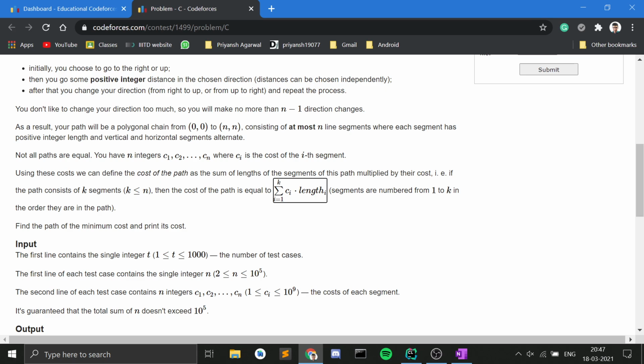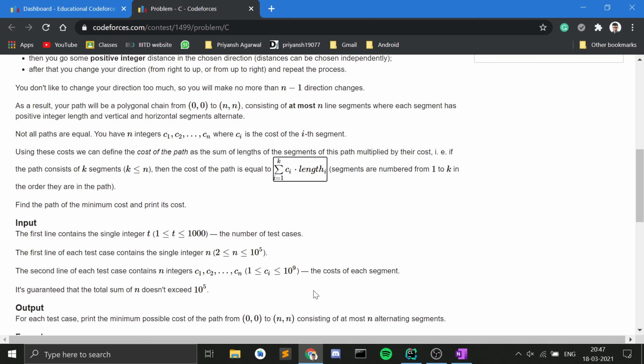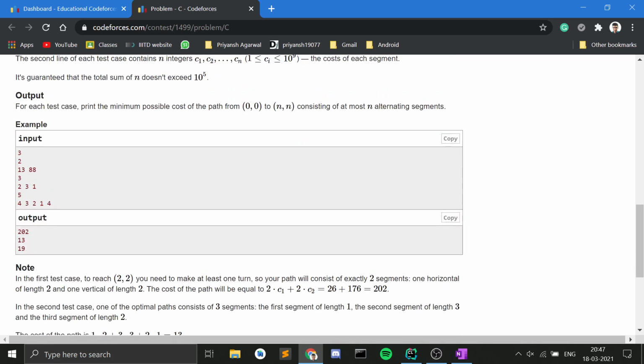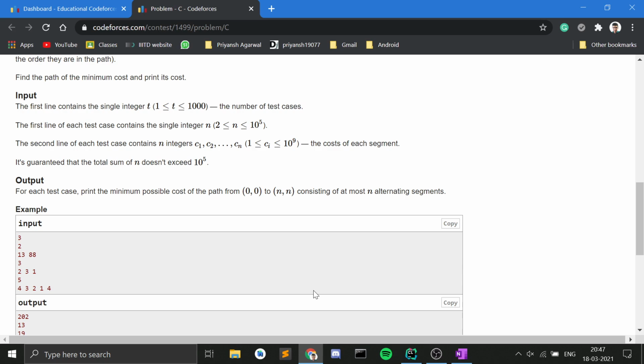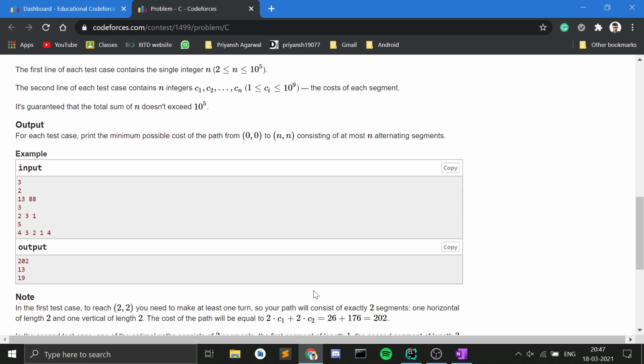Using these, you have n integers, where Ci is the cost of the ith segment. Using these costs, we can define the cost of the path as the sum of the lengths of the segments multiplied by the costs. Fine. Then the cost of the path is equal to this. Find the path of the minimum cost and print its cost.